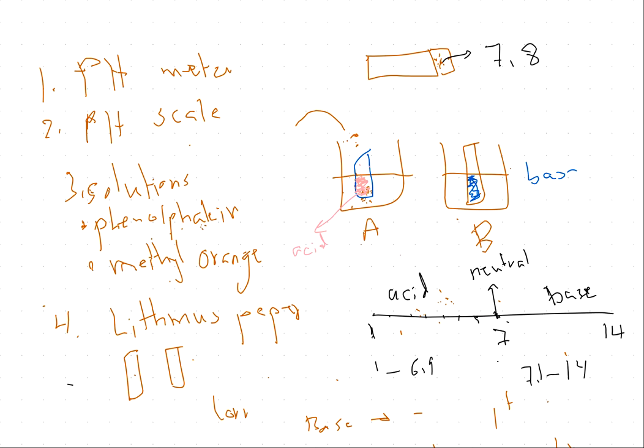Yeah, I have three solutions. All of them are in the acidic state, okay? One has pH equal to 2, one has pH 4, and the third has pH 6. This is their pH. Which one is the strongest acid? Is it 7? I didn't give the value of 7. I gave you these values, 2, 4 and 6. Which one has the strongest reading? Oh, it's 6.